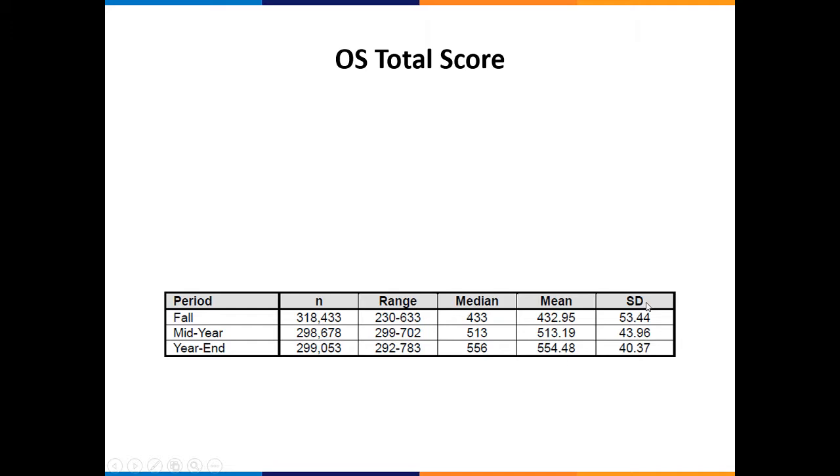And then right next to it, remember, your friend and mine, the standard deviation is right here. With about a 53, we'll round that up to 44 and a 40. So remember what I said, the smaller the standard deviation, the more alike your children are. This chart is for random sample kids. Notice how, when the school year moves along from fall to mid-year to year-end, our standard deviation gets smaller and smaller. So as the school year goes along, our random sample children are becoming more alike. They are less spread out. There is less variation among them.